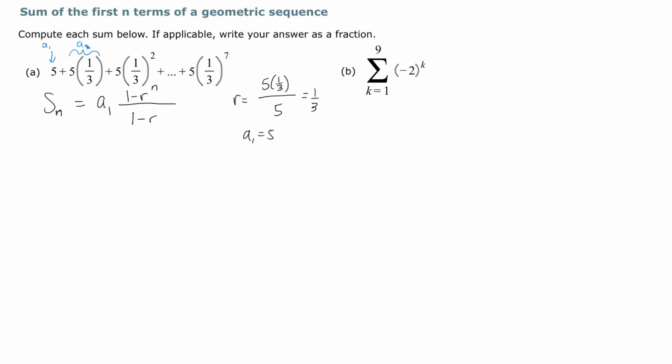So you're trying to find the partial sum for S sub 8. All right, a sub 1 is 5. And then 1 minus 1/3 raised to the 8. And then 1 minus 1/3 here is 2/3. S sub 8 is equal to, let's see here. We could say 15 halves times, let's use a bracket, 1 minus 1/3 raised to the 8th.